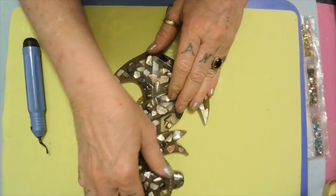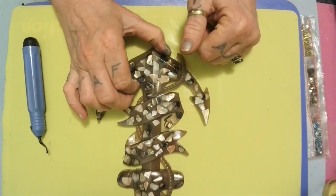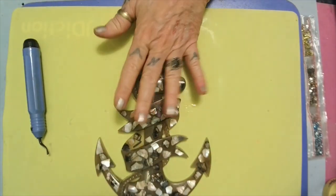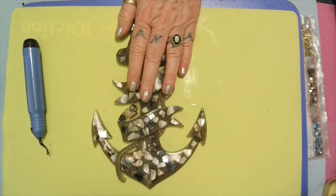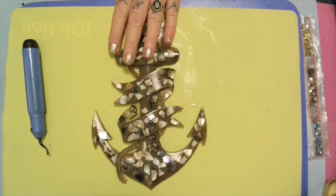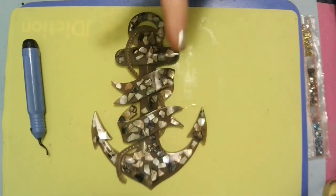This rope here — I'm not liking that sand color. Y'all already knew I was gonna do something. Let me figure out what I want to do to that rope. I don't know if I want to put a hint of blue in there — oh, I know, I know! Hold on, babies.